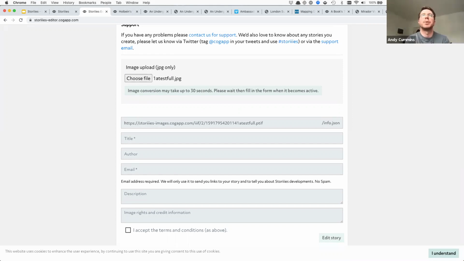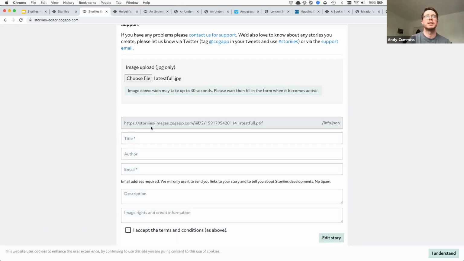Because what's actually happening is we're uploading the JPEG to the cloud, and then we're having to change it from a JPEG into a pyramidal TIFF, one of the IIIF formats that this software uses. And what you'll get back is this has just populated itself.